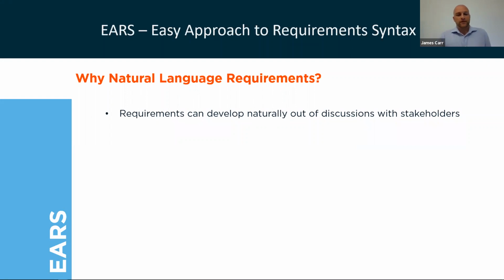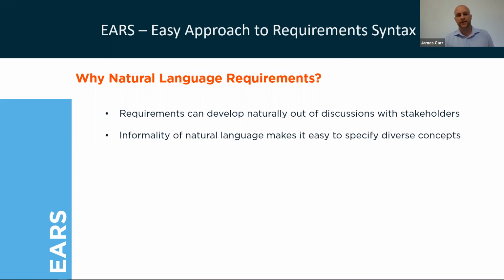Natural language is at the core of this approach, and there are some alternatives to using natural language. I'll briefly touch on an article that we have that talks about this, but requirements can develop naturally out of discussions with stakeholders when you're using natural language. That's why we think it's the preferred method to use. And the informality also makes it easy to specify diverse concepts.